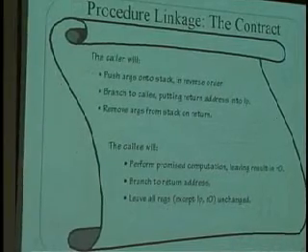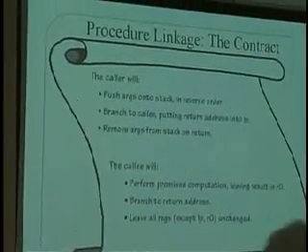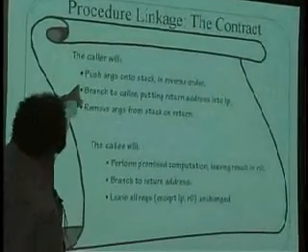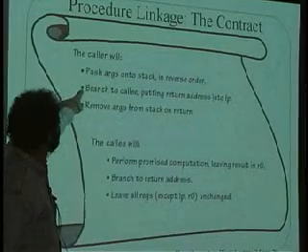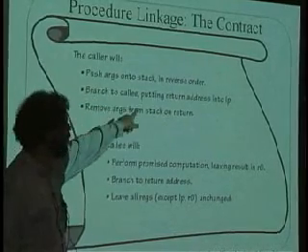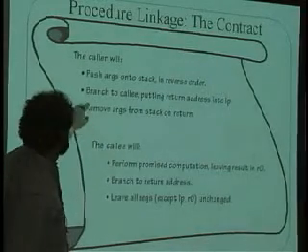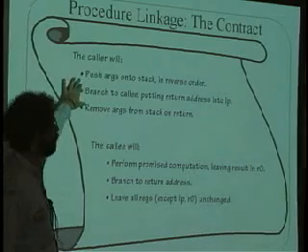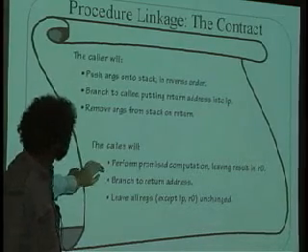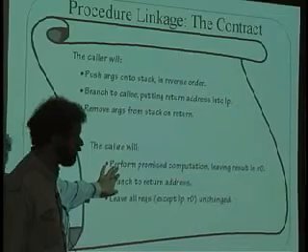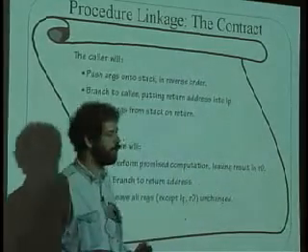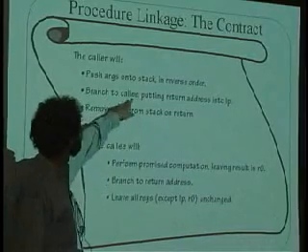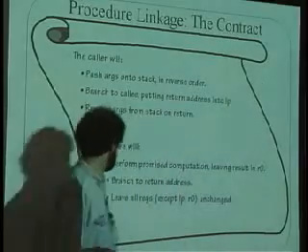Okay, there is a contract, as there is in many pieces of software, having to do with the stack. The contract is that the caller pushes the arguments onto the stack in reverse order, branches to the callee, putting the return address into the linkage pointer LP. After it's done, it's responsible for removing the arguments it pushed on. The callee, on the other hand, will perform the computation, leaving the result in R0. It will branch to the return address that was given right here, this LP.